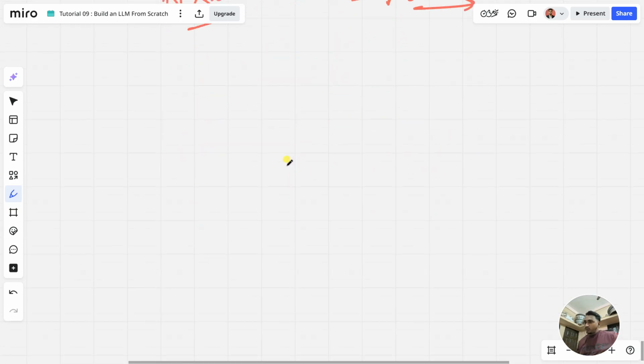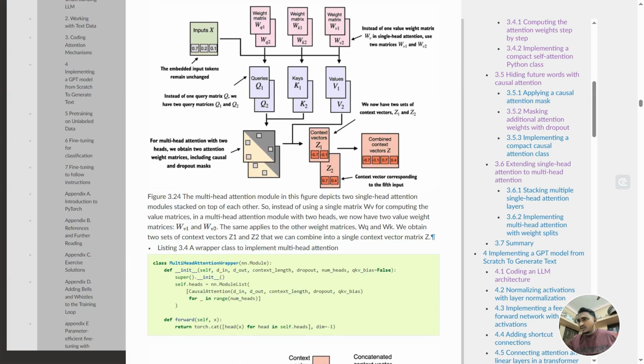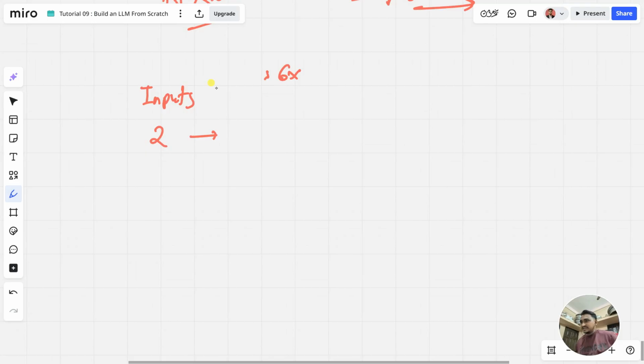So let's assume that we have two context vectors. So our inputs, let's say we have two inputs. What it actually does is, for these two inputs, we have two matrices, right? So when you combine them and calculate, we have two context vectors. So let's say we have an input of 6 cross 3. If I see this one, yep, it's 6 cross 3. So when we calculate the context vector, you have a context vector of 6 cross 2 as well as 6 cross 2. Two context vectors.